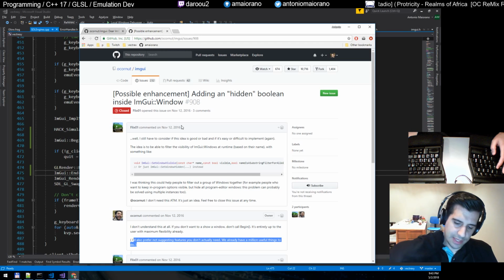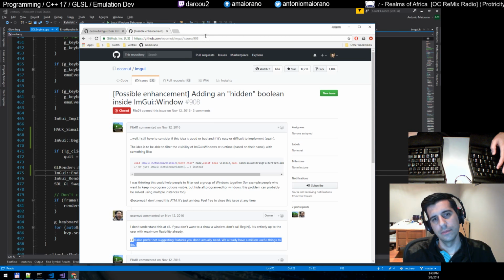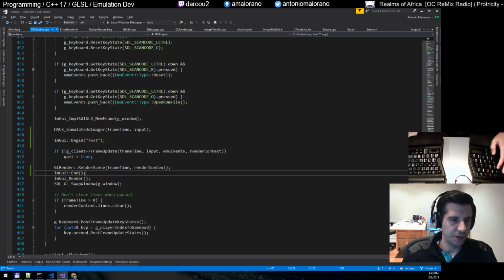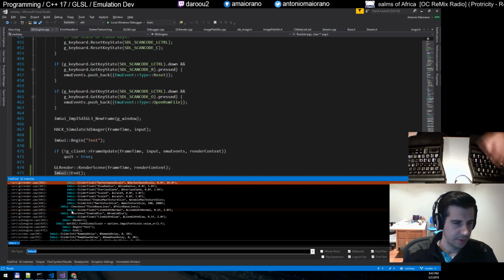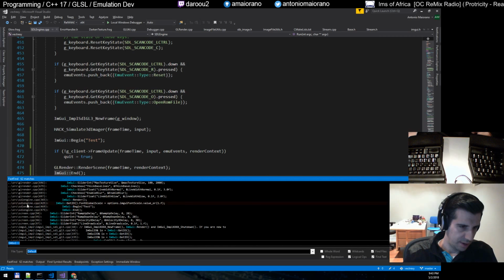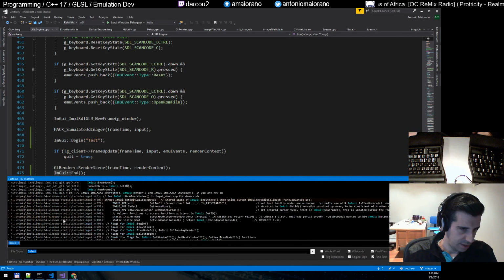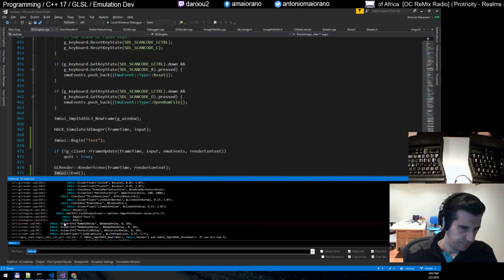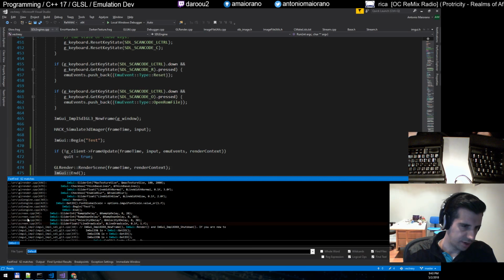I suppose what it means is that we need some kind of management system for a wrapper around our SDL stuff, which kind of sucks, to be honest. Because right now, what we've done is we've littered our code with these ImGui calls, right? I have some in GL render, I have some in screen. For the most part, that's where they are, in render and in screen.